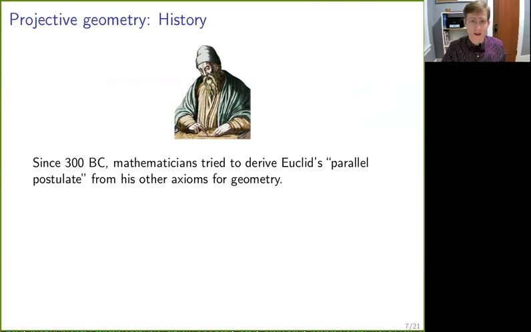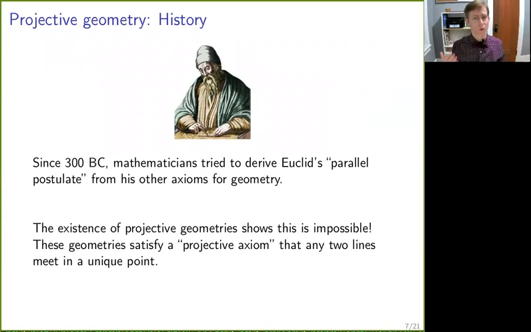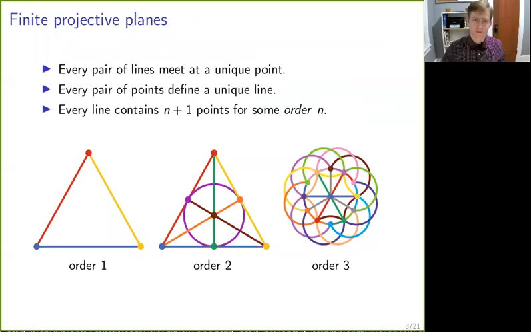However, they couldn't do it for 2,000 years, and eventually it was realized why. This is an impossible task because there are going to be cases where the parallel postulate is going to fail, such as in our projective geometry. As I mentioned, in such a geometry, all lines are going to meet somewhere. So in fact, there's no way to prove the parallel postulate because there'll be cases where it'll be false.